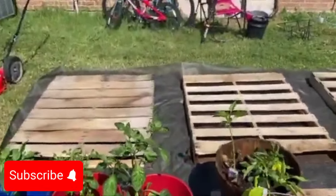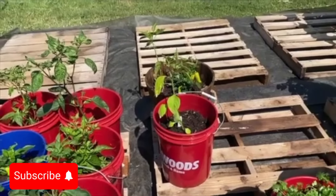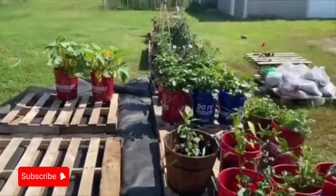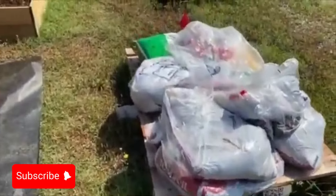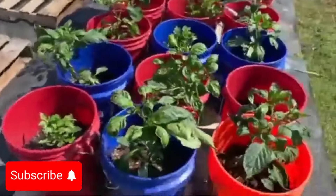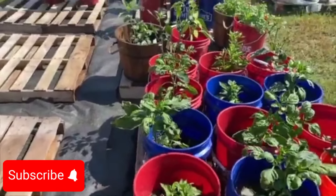I'll be expanding and getting some more stuff going. The way the season worked this year, it didn't start getting hot until late — around the beginning of May. So where I'm at, it's going to be a good season and I still got plenty of time. Another pro tip: go to your local Lowe's or Home Depot and ask what they do with soil that's been opened or busted. Chances are on Fridays you can get it for a quarter of the bag price. If you see a random bag that's busted and open, they can't sell it at full price — chances are you can get that for like 50% off, but you have to ask about it.